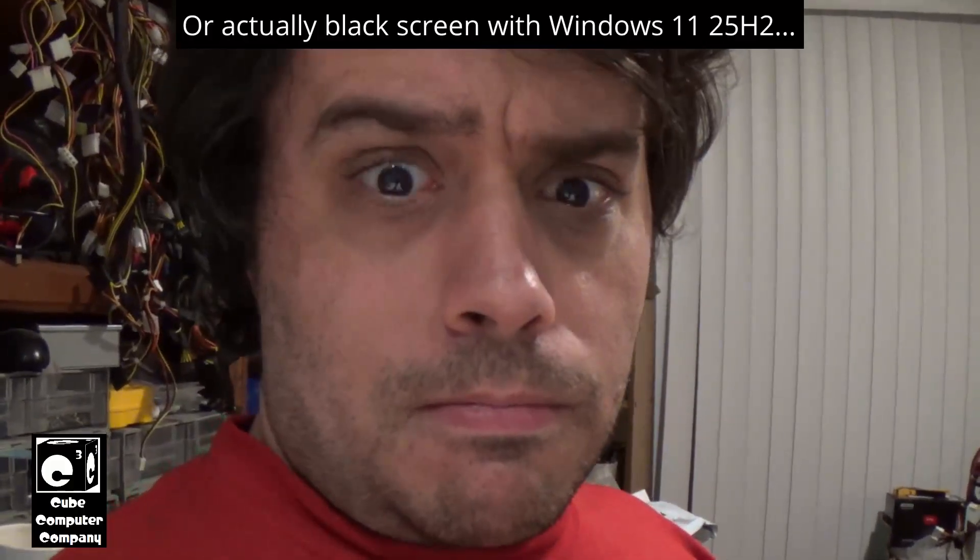I think what happened is it fried the SSD's controller. As I was checking update history, the system began to just randomly blue screen and crash. Windows Update kept trying to install a Wi-Fi driver update and it was crashing. Something in Windows was eating up the SSD and also trying to eat up the hard drive. The hard drive took it like a champ — it's just fine, thankfully, because it's got my files on it. The system crashed like three or four times, then all of a sudden it reset into recovery and went through Startup Repair, which said it couldn't find any issues.